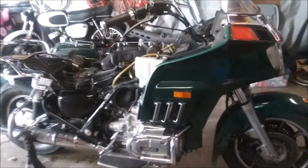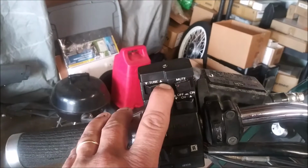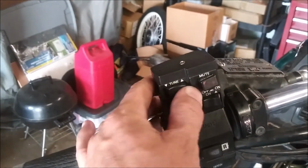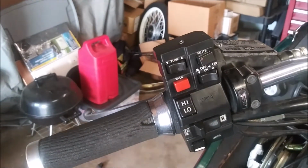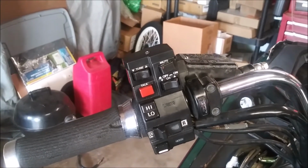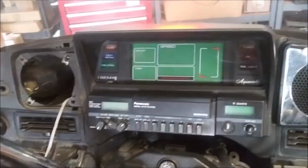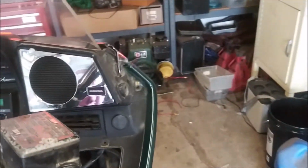It's gotta start. One of the things I'm having trouble with is the tune control to change the channel on the radio. Doesn't seem to work. The button feels kind of funky here. I don't know if I'm going to take this apart and see if I can clean it up, make it work. The guy said the radio worked, and it does if you like a hissing sound, because you can't change the channel. The mirrors have had an issue.